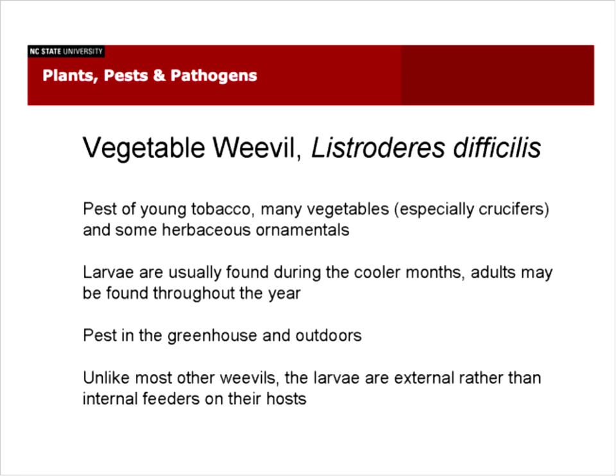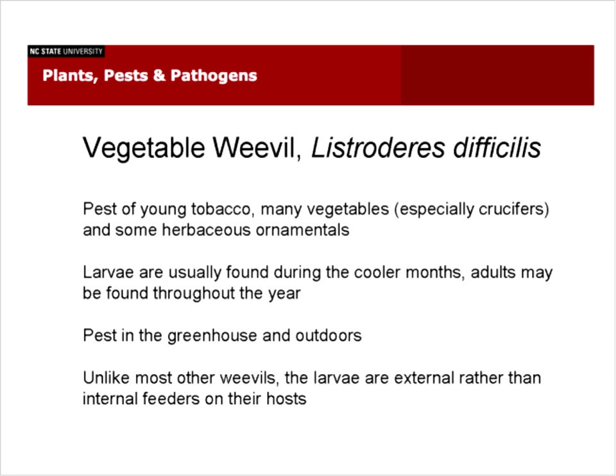We usually get the larvae reported during the winter months and into the spring. Adults are going to be active year-round, probably take a break during the hot part of the summer. They may go into some sort of diapause during that time, but then resume activity in the fall. As I said, they can be a pest both in the greenhouse and outdoors.